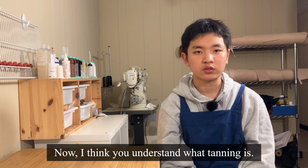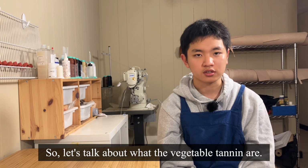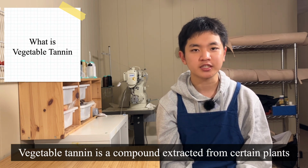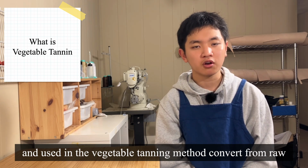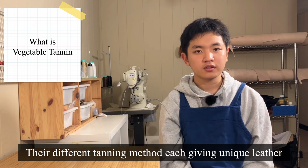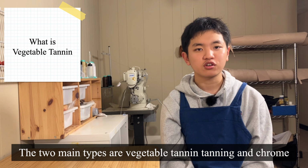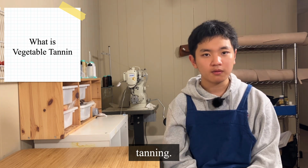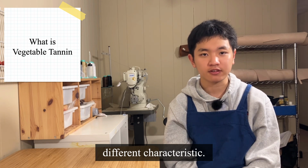Now I think you understand what tanning is, so let's talk about what vegetable tanning is. Vegetable tannin is a compound extracted from certain plants and used in the vegetable tanning method to convert rawhide into leather. There are different tanning methods, each giving unique leather qualities. The two main types are vegetable tanning and chrome tanning. Both aim to prevent rotting, but they have very different characteristics.